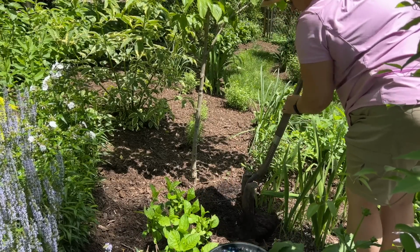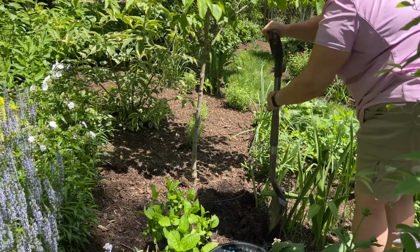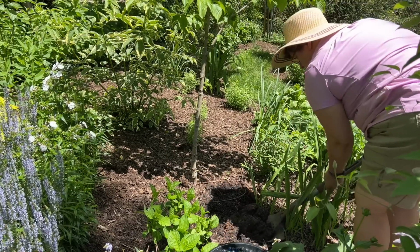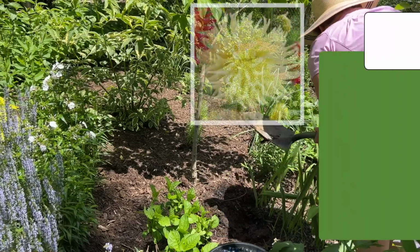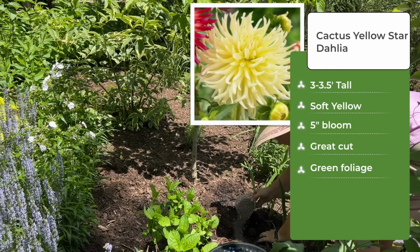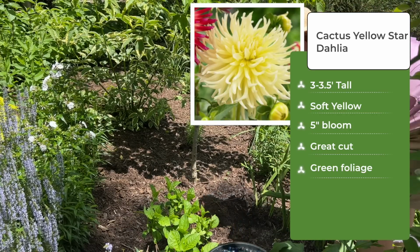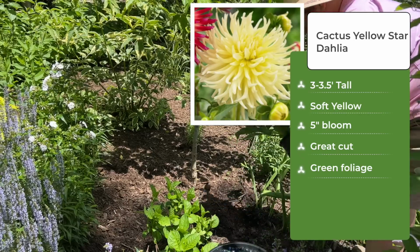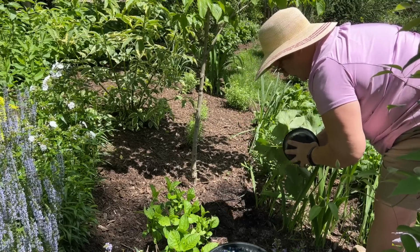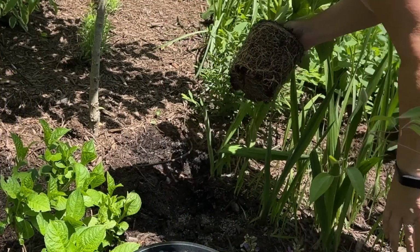Watch where I'm putting my feet in here, and watch where I'm putting my shovel. Should be good. This guy is gonna need staking, so I'm gonna have to go get a stake to put near him. Ooh, look at that. It's awesome.